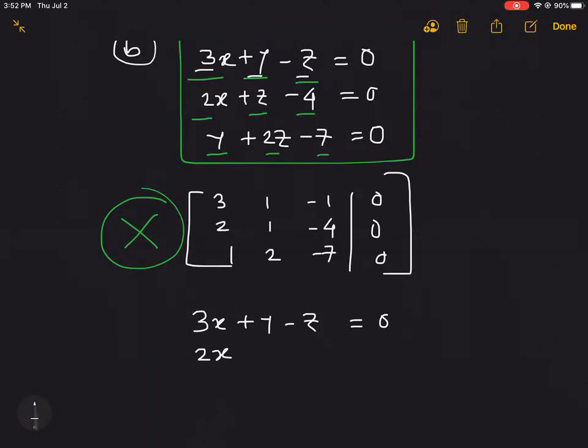But as I said, all of the x's, y's, and z's have to be in their respective columns. So we can actually rewrite it as 0 times y, and then we can write the z here. And of course, we want to write the constant term on the right-hand side. So if I change sides for this, it will be 4.